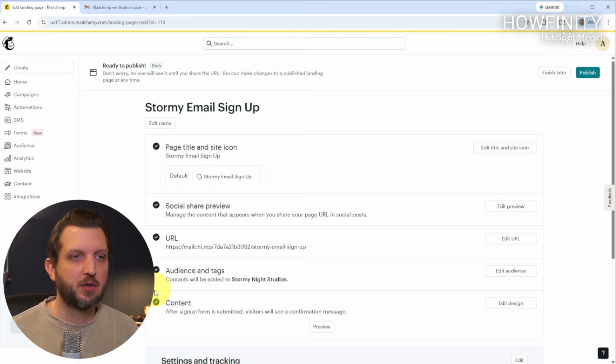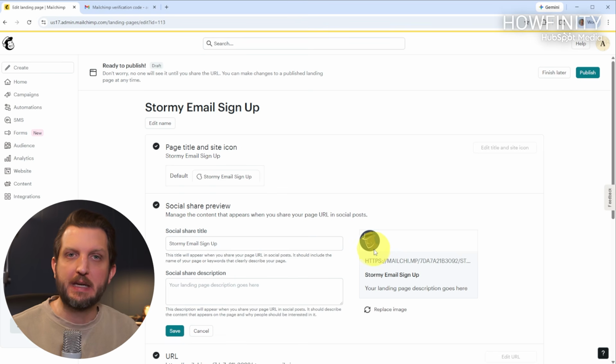And then you'll come to a page like this, which just like any other website, this landing page is going to require some other additional information on the back end of it. So you can have a title and site icon so that when people see that, they'll know what that's associated with. By default, it's just going to add the name that you chose when you built the website.